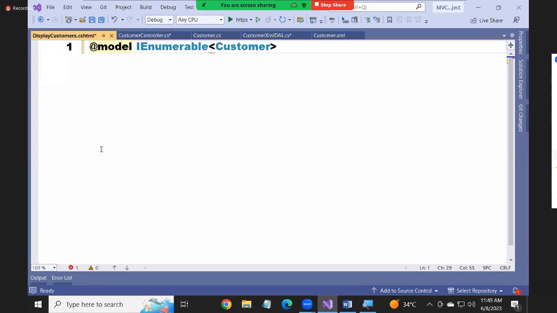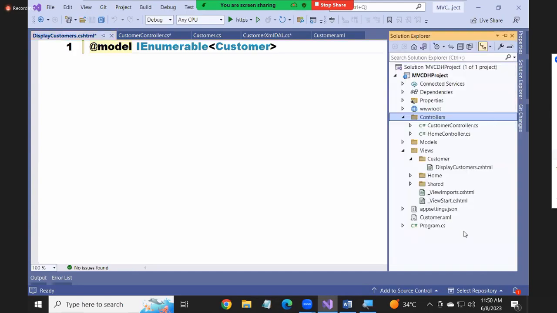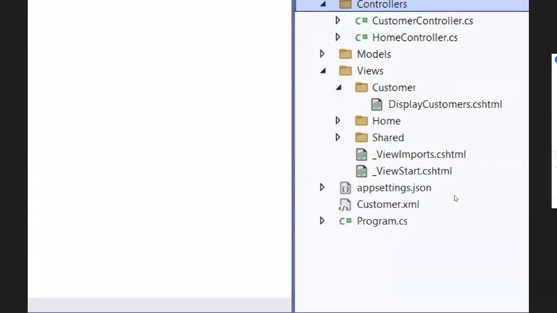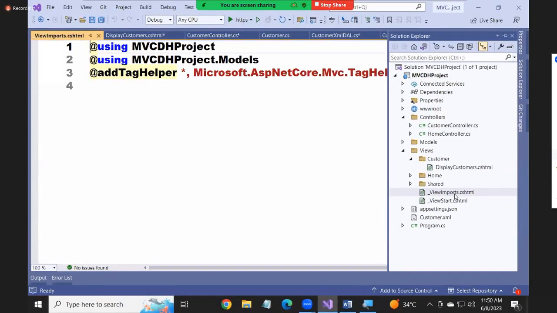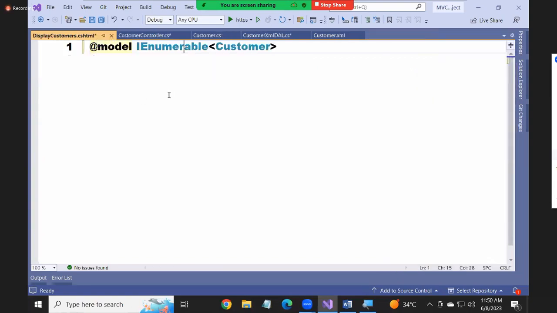Sir, should you write the namespace name? No need, the global import is already there in the MVC project. I already said this. The view imports is there and your namespace is already imported. Check it out, MVC DH project dot models. So I don't need to do it again. Is it clear?